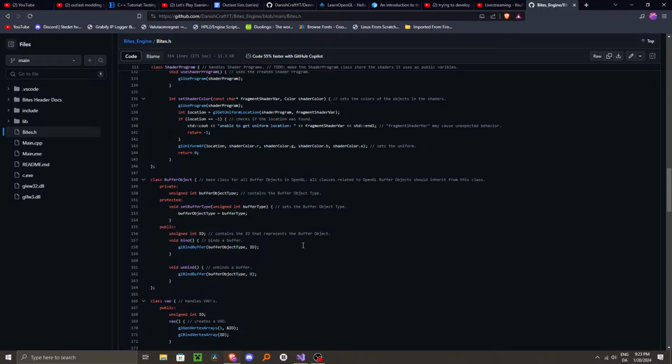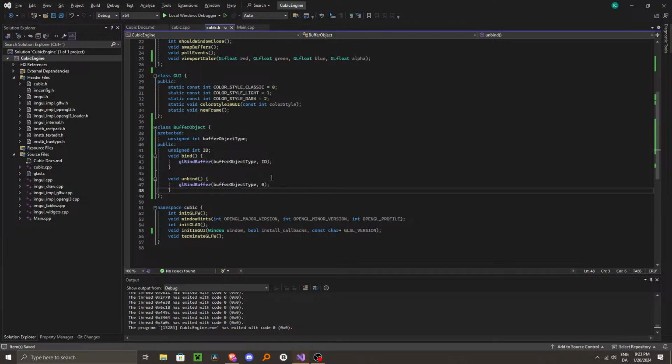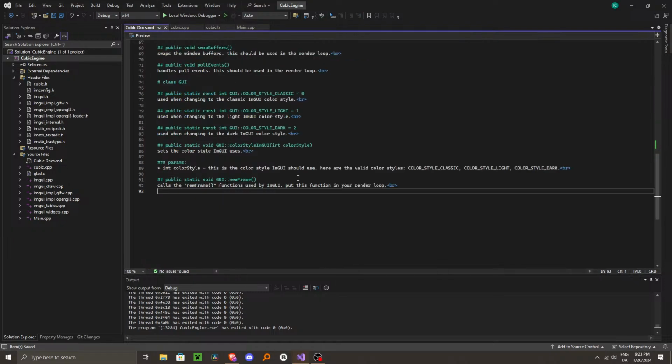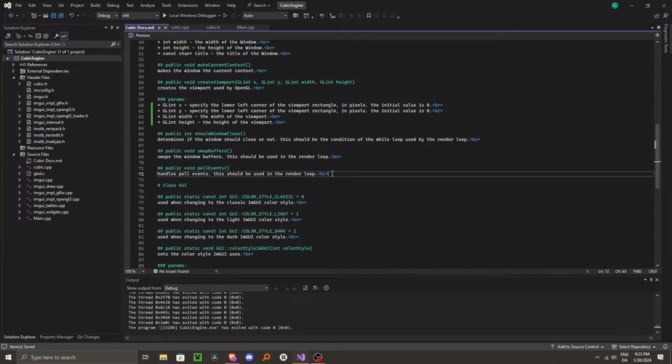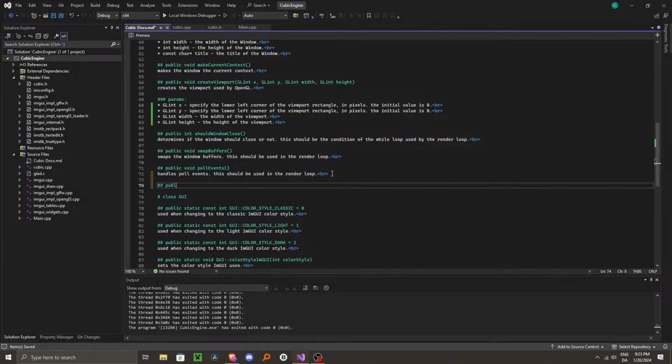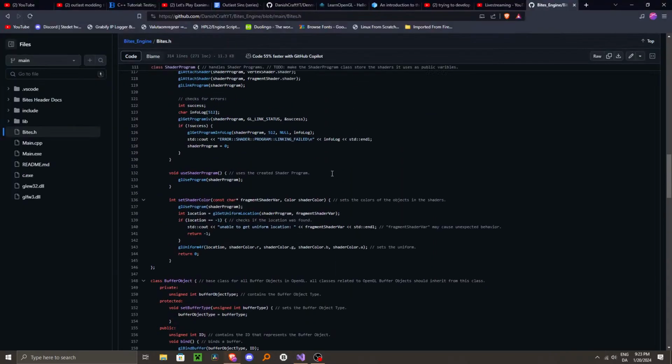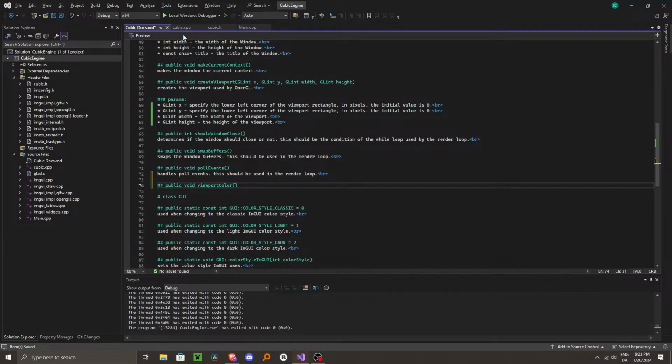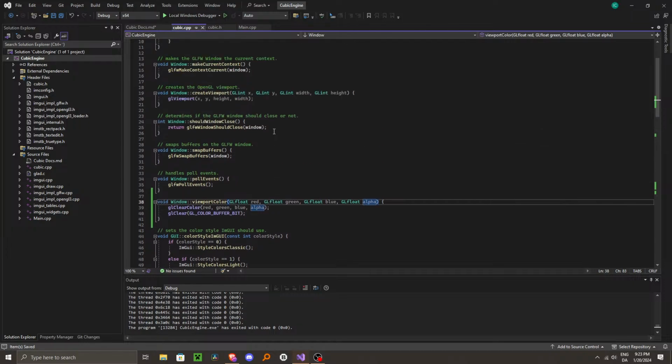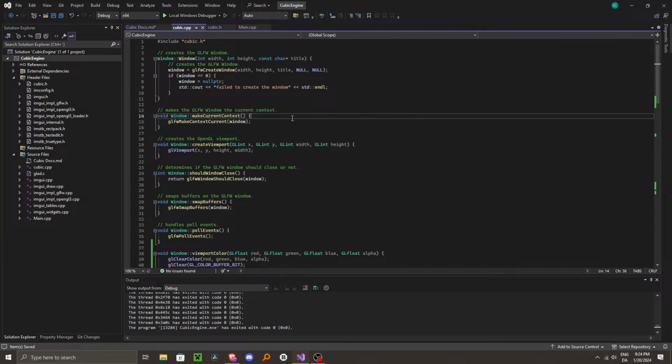So yeah. But that should handle that. As for here, let me actually go in and add one for the viewport color. Public void viewport color. And what we can do, and what I've done, is create a struct at the top of the map. Actually, at the top here, called color. It will handle anything related to colors.